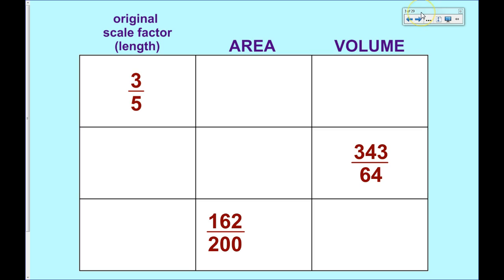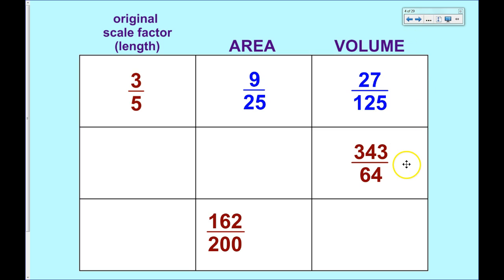To practice, I just want to see if you can pause the video and fill in this chart, and I'll talk about how to do that in just a moment. Alright, to do this, let's start from the top row, then go to the middle row and then the bottom row. On the top row, this is the original scale factor, so this one's pretty easy. All you have to do is square it and then cube it to go from left to right. Squaring it would get 9 over 25 and cubing it would get 27 over 125.